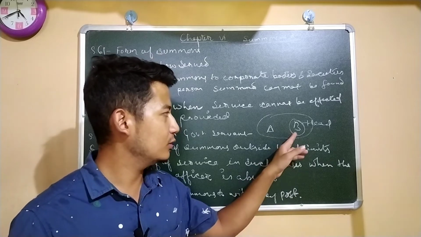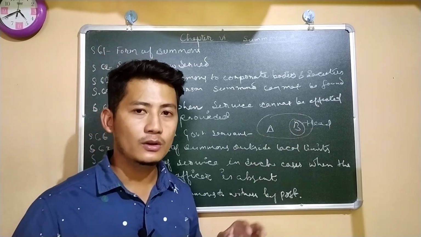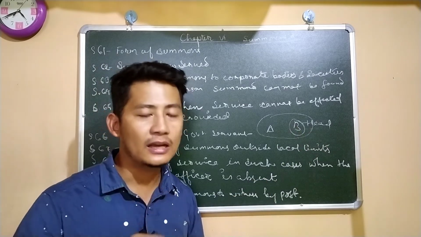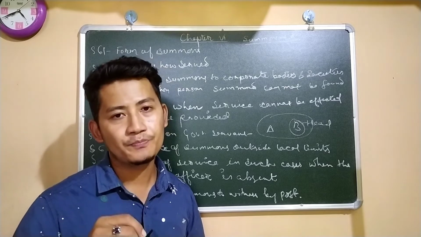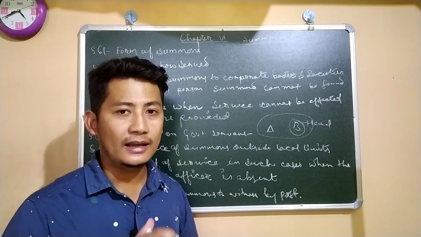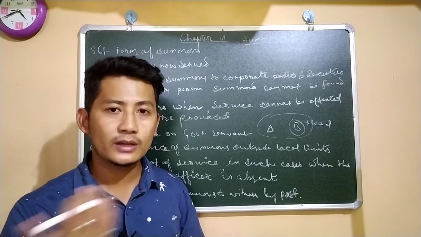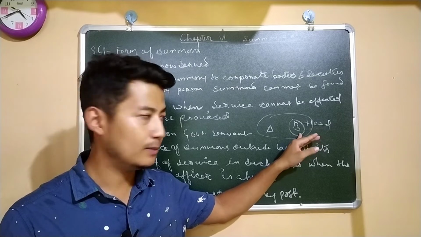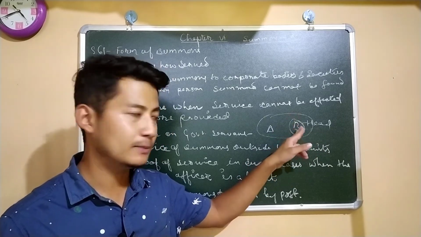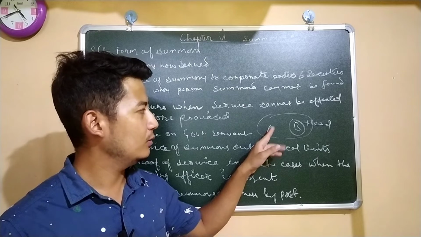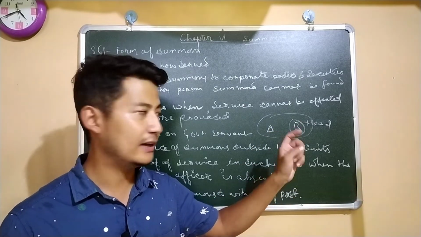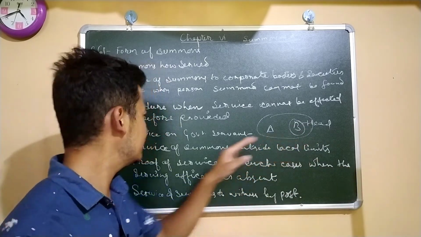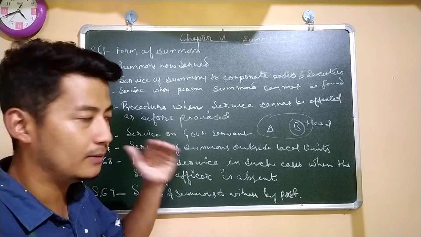Also, person B has to put his endorsement. That means person B, the head of the institution, has to sign on the copy of the summons and return it to the person who came to give the summons to him. Like, a police officer comes to him to give the summons, and he communicates the summons to person A. Now he has to sign on that summons and return it to the police officer. So this is what section 66 talks about regarding the government servant.